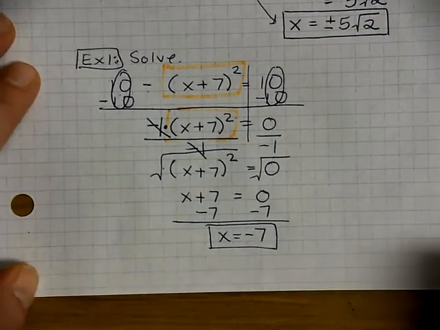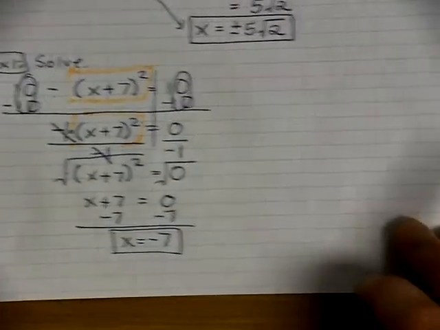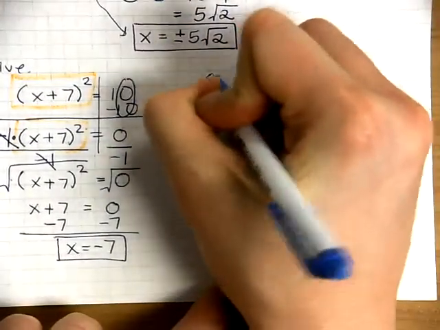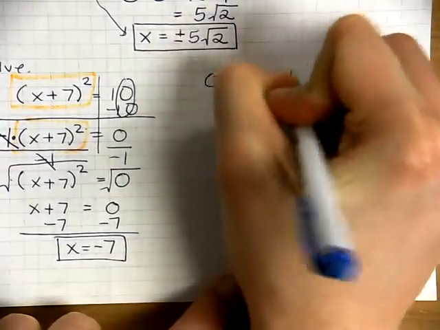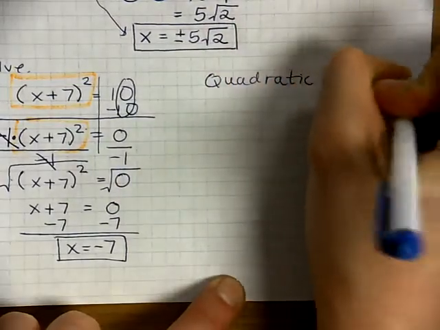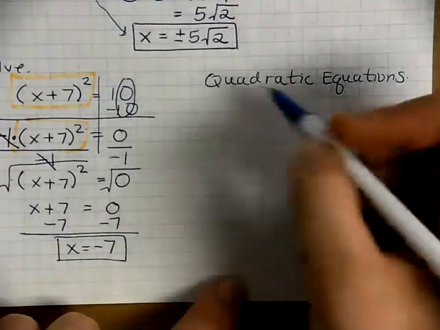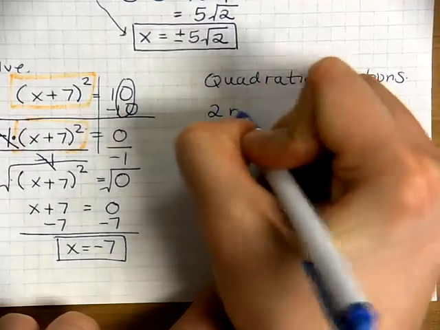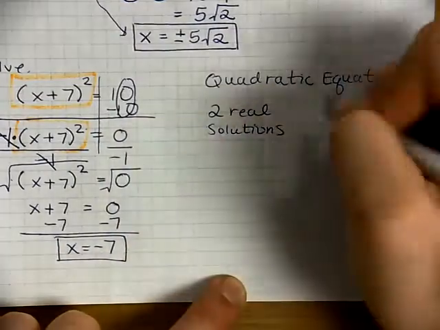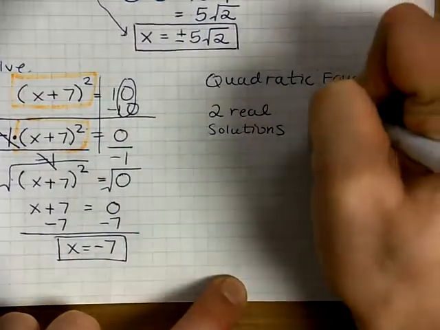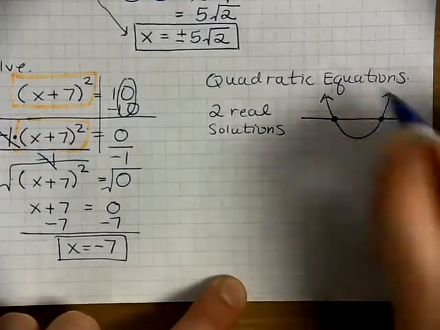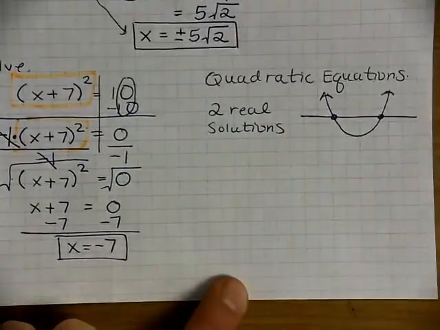So let's think about what this would look like. If we have quadratic equations, there are three possibilities. You could have two real solutions. We see those on the graph. So the graphs that we saw with two solutions, you had your parabola, and we had a horizontal line intersecting in two places. Here's a situation where we only have one solution.